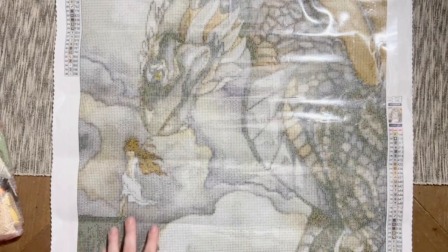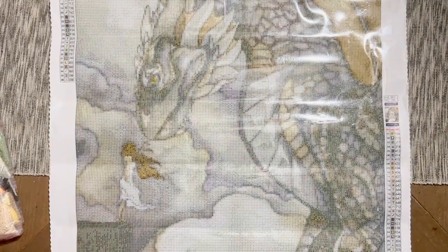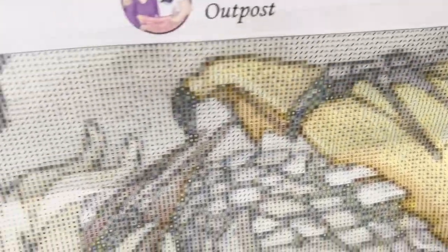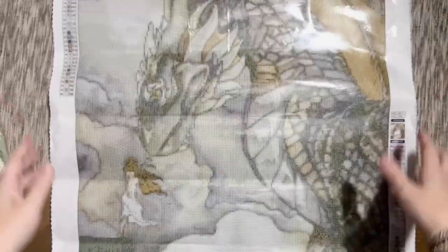The symbol printing looks really clear on the canvas. Those two symbols that I was like, are we gonna mix those two up? I didn't even see them near each other. So I'm guessing that really means it's gonna be a non-issue. The printing is really clear. I'm not worried about it, genuinely. But look at how pretty it is.